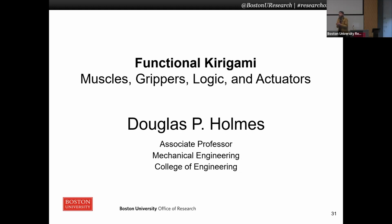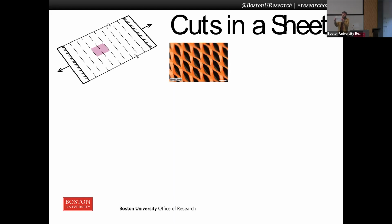My research group builds structures that can be integrated into robotic systems, either as artificial muscles, end effectors, sensors, actuators. And we do this by playing with shape. If you take something like a thin sheet of paper and you try to stretch it, it's really hard to do so. But if you add cuts to the sheet of paper, it becomes really, really stretchy. So for instance, you take this sheet, you add a bunch of cuts, and now it becomes a nice soft spring. And that's what that picture in the orange in the top right there is.